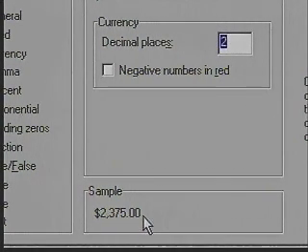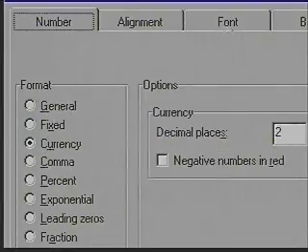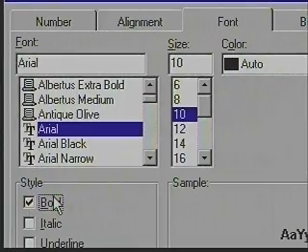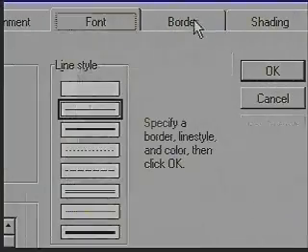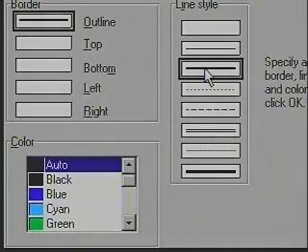This option also allows us to dictate how many decimals are to be displayed. Check that you have the number 2 displayed in the decimal places entry box. Now click on the Font tab. Toggle on the bold option that appears on the left side of this tab. When you finish, click on the Borders tab. In the border area, click on the box next to the option labeled Outline. Make sure Auto is selected in the color area, and then click on the third box that appears at the top of the line area. Now click on the OK button.